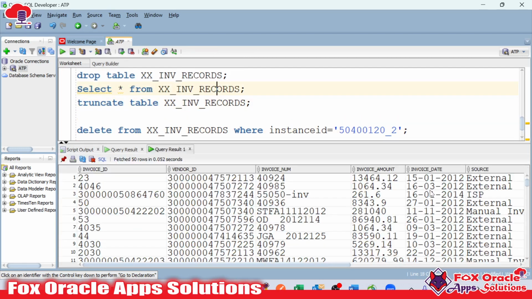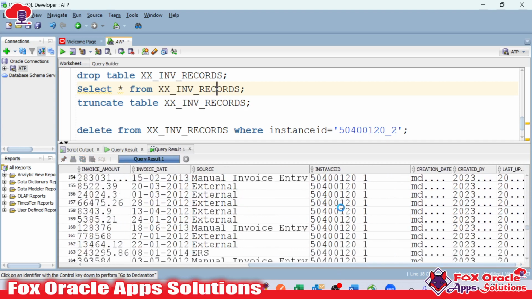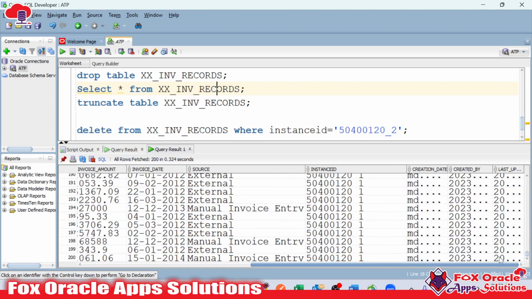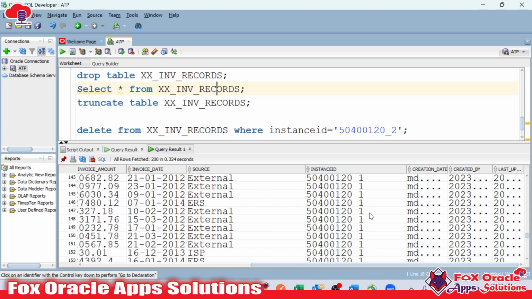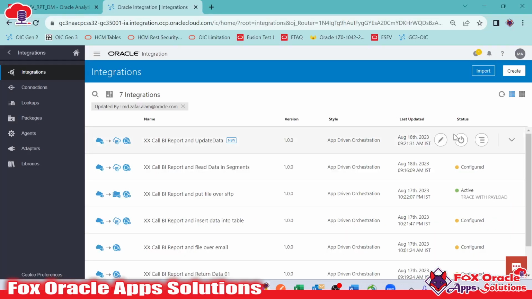You can see we don't have the record for instance ID 2, and all the invoice IDs which map to the second iteration will be inserted, and the rest will be updated here. So now let me save this output so that we can compare.